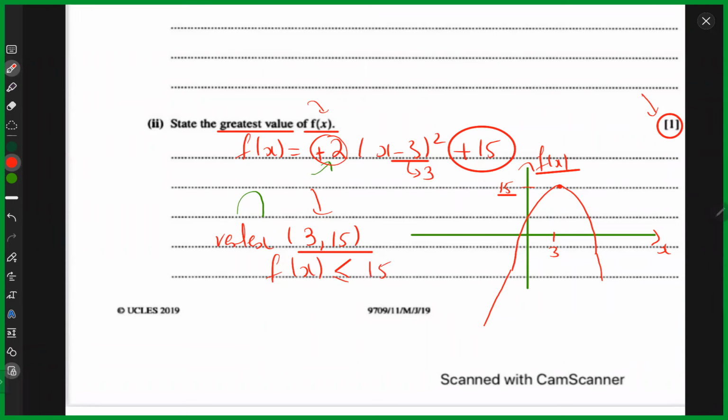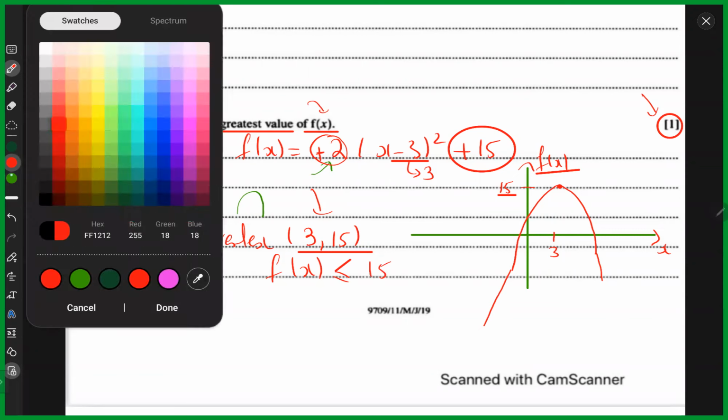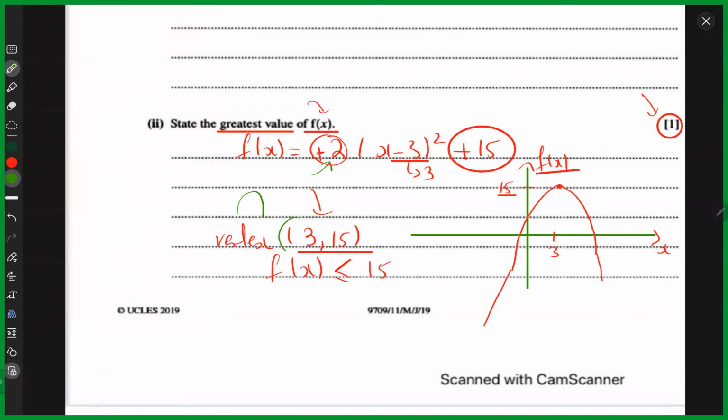But obviously this wouldn't have made any sense if anyone was writing it this way. And why are students writing it this way? Because they know that whenever the question is about the smallest or greatest value of a function, the answer would either be this number or this number. So that is why the examiner would not accept it.